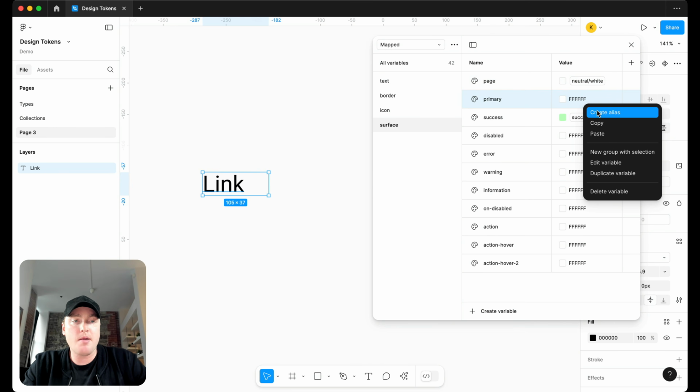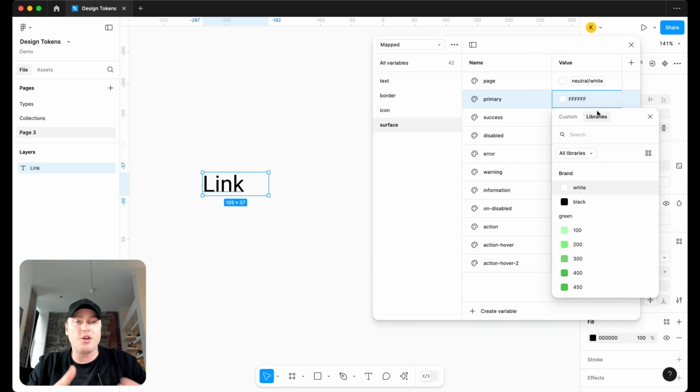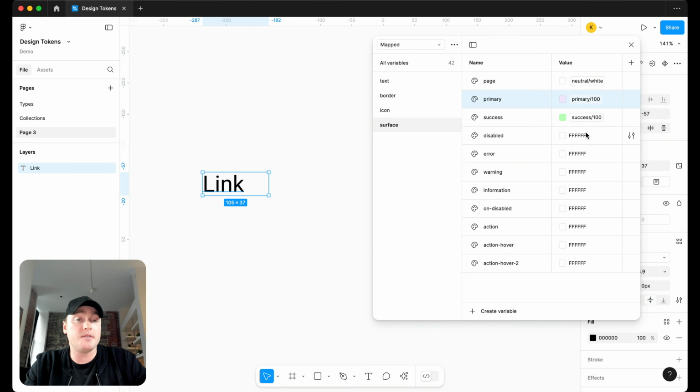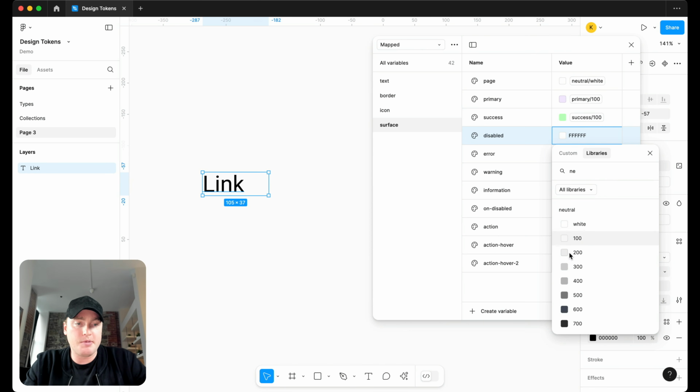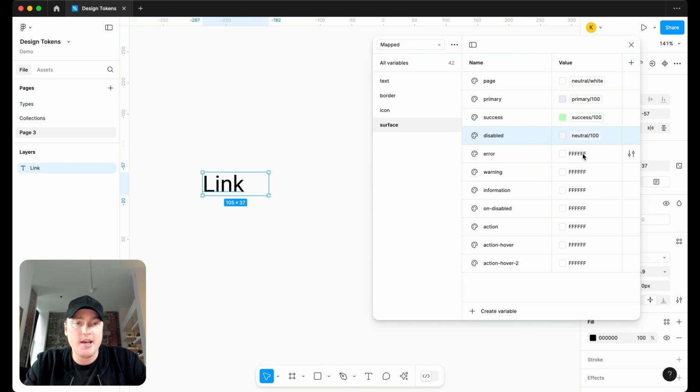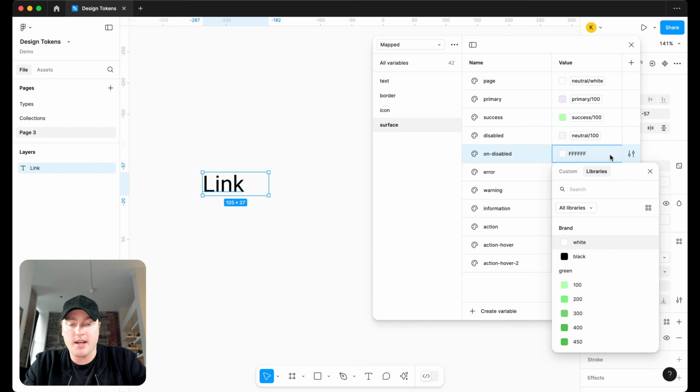Our surface primary, maybe we want a slightly darker shade for all our cards. And maybe our cards might have a lighter shade of purple. So maybe I'm going to set this to our primary 100. Okay, so it doesn't necessarily need to be the neutrals for your primary, whatever color you want for your cards, and so on and so forth. Our surface disabled. Let's create an alias of that. And again, I'm just sort of spitballing here. Maybe we want this a 100, nice and light. And then our on disabled, maybe a little bit darker.